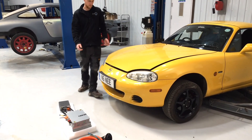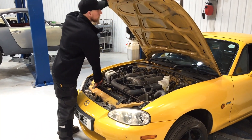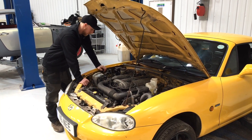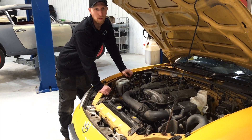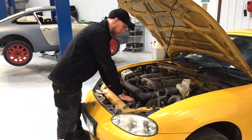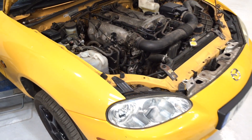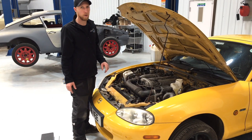This is our 1.6 twin overhead cam - that's our MX5 engine. They're actually a really good engine to be honest - non-interference, so if you break a cam belt you just put a new one on and away you go. I actually really like these, but it's all going to come out. We are going to keep the original radiators and only run one coolant system on this car. The main removals are: engine, gearbox, exhaust system, fuel lines, fuel tank, and we're going to try and reuse as much of the power steering lines as possible onto the new pump.